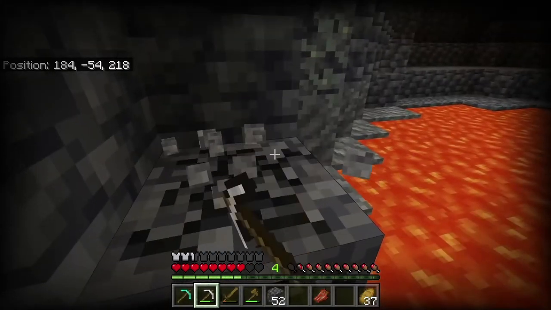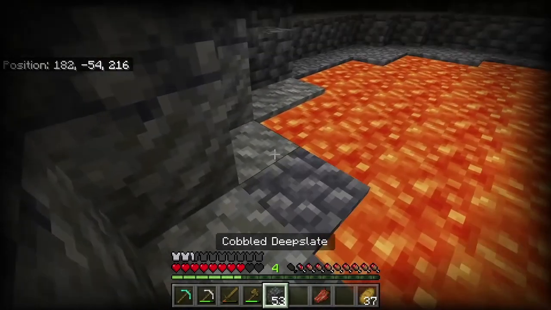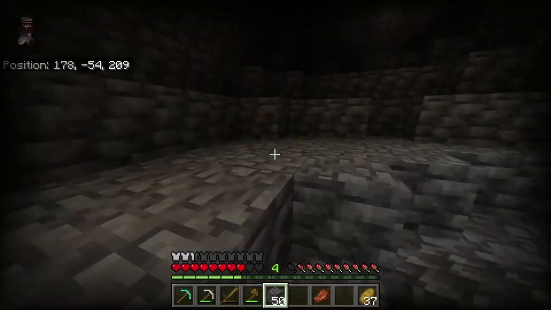Yeah, we need to craft buckets or something. Like if we get in lava. Yeah, we should. Because then we can like unlava ourselves.